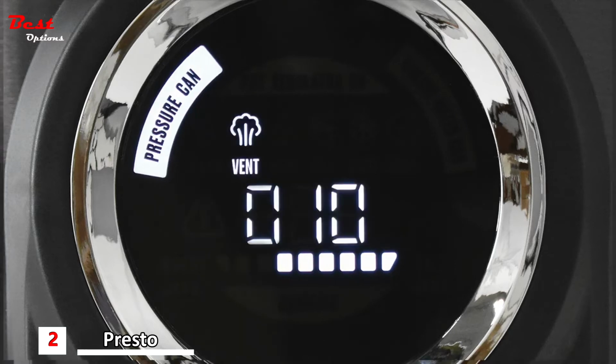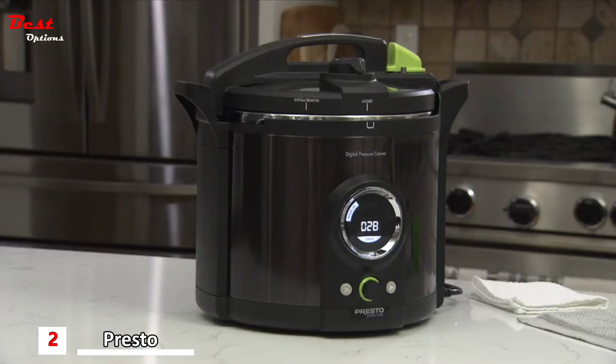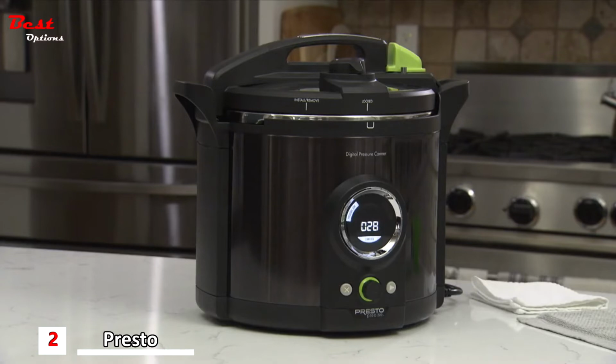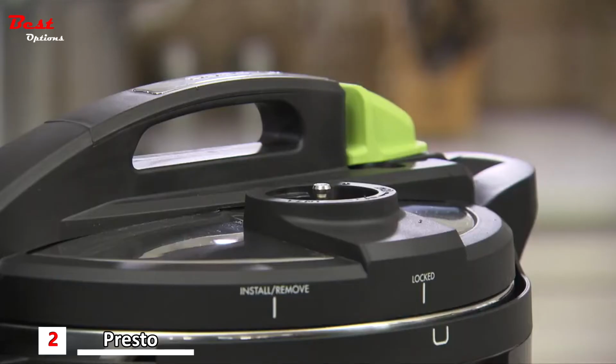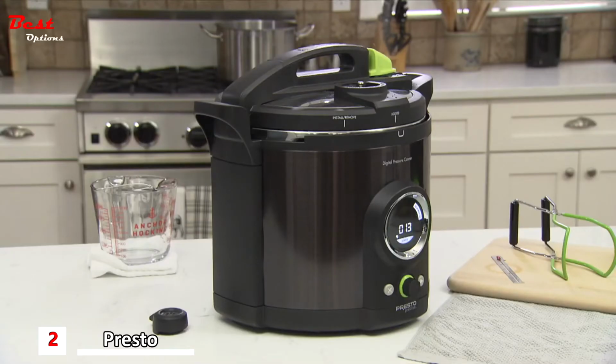Proper processing temperatures are maintained automatically with no need to watch or adjust settings. Throughout the canning process, the innovative sensor automatically detects and holds the precise temperature required for confident pressure canning with no adjustments needed for high altitudes. For boiling water canning, the sensor detects the boiling point, activates the canning process, and automatically maintains the proper boil.